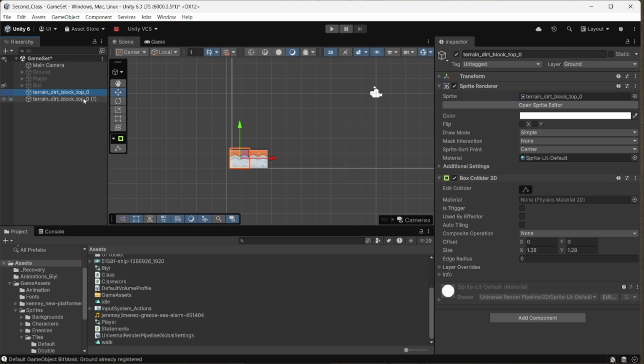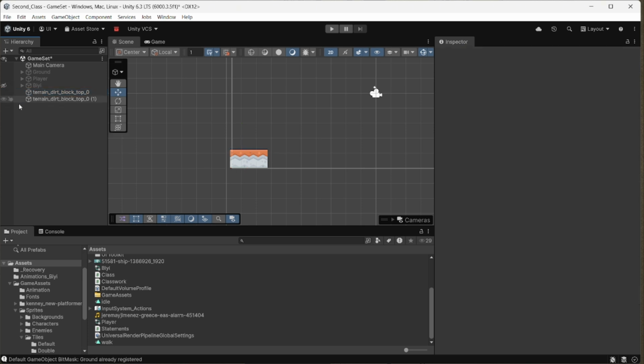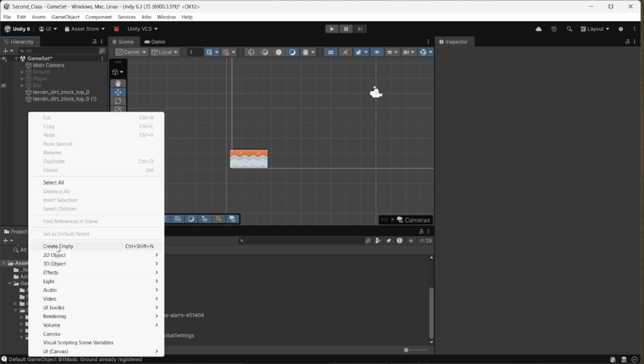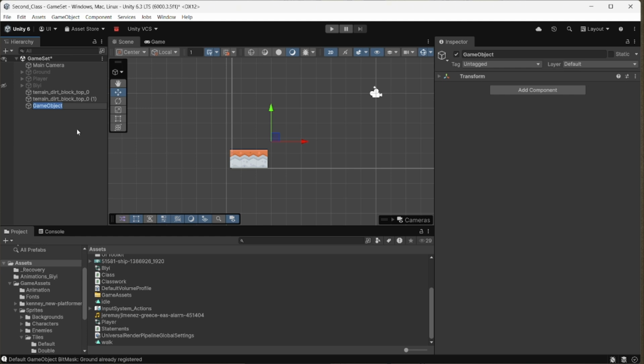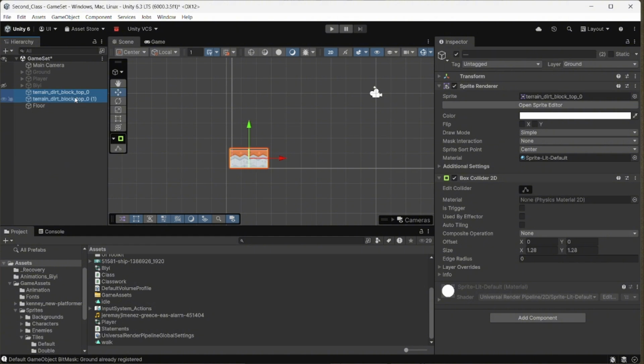Useful tip, so you don't have to be finding all of these objects like this. What I would usually do is create an empty game object right outside here, call this floor, and drag all of this and put it inside of here.